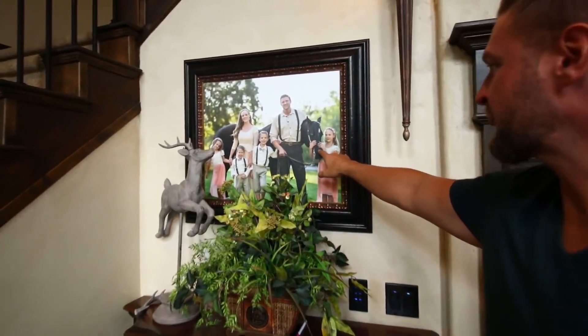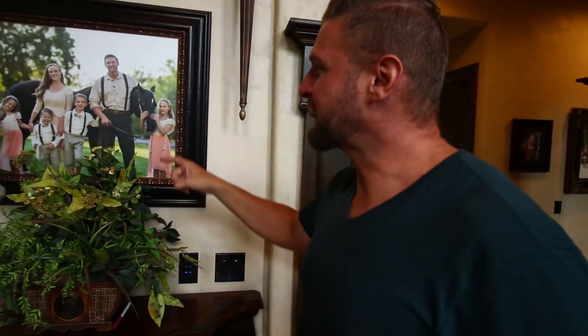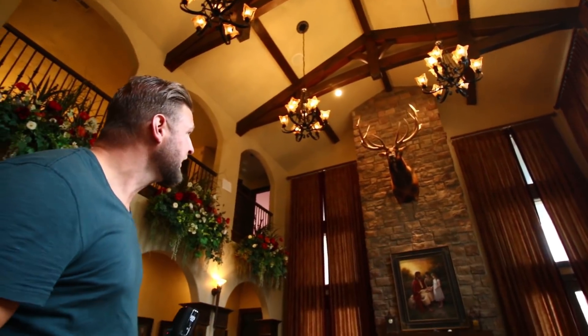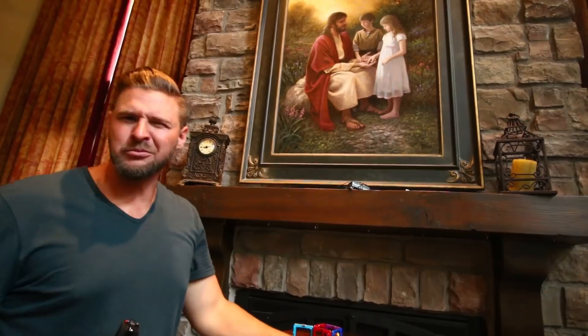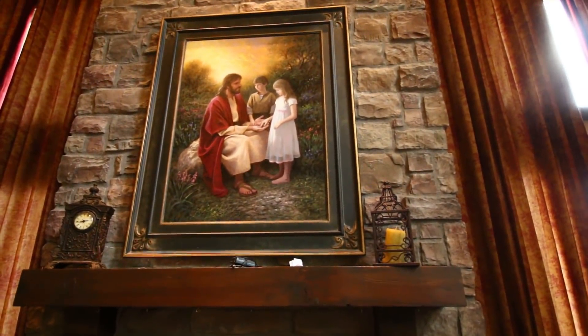A couple years ago we did this photo shoot and had our friends bring out their horse at a nearby park. My wife was on the horse with no saddle, and as we were walking along she almost fell off because it just started getting away. But this is King Henry — this is the first elk I ever took down. He measured at 462 and a quarter. For those of you that think hunting is evil and horrible, we ate all the meat. This is a custom picture my wife and I had painted when we came into the house. My wife and I are Christian, and we said in our great room — our gathering room — let's not have a TV. Let's let it be about people. In this particular room, let's put a focal point that reminds us of who we are.